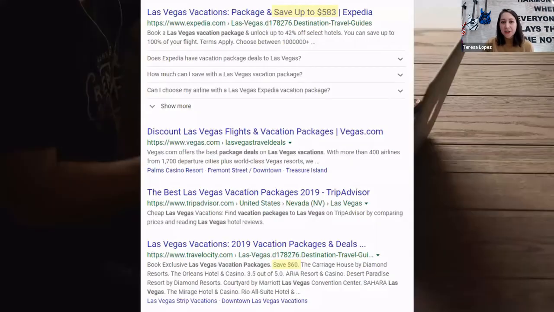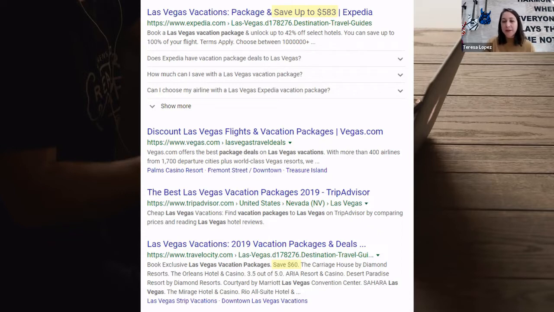And if we compare that to the actual organic search results for Las Vegas vacation packages, you can see that a couple different organic results have this save up to dollar amount. So Expedia has it here. We're also seeing it for Travelocity in the description. So that was something that really connected with this person and something that was meaningful to him as he was evaluating results. And if you're thinking about vacation packages and deals, saving money and pricing always is going to matter.